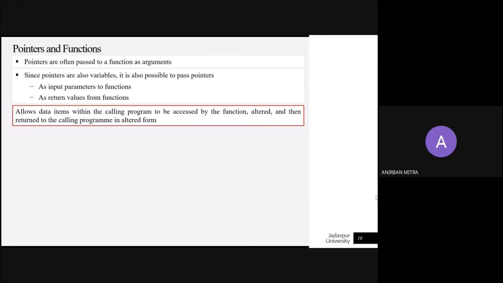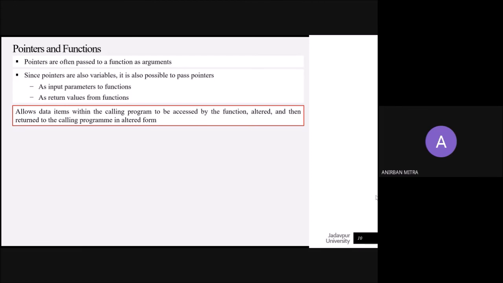What we are doing here is explained in this particular statement: it allows data items within the calling program to be accessed by the function because you have supplied the address of it. So obviously now the function can also access that variable.